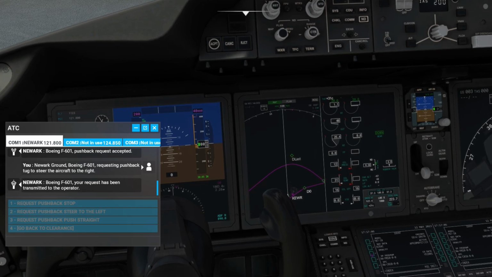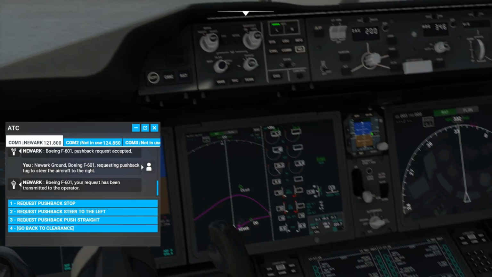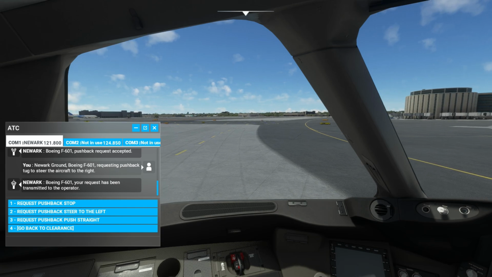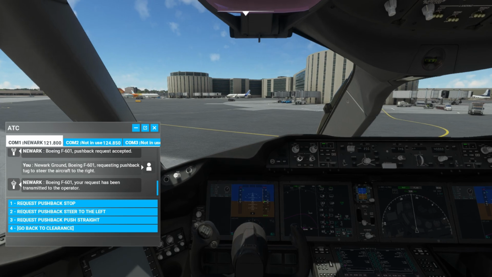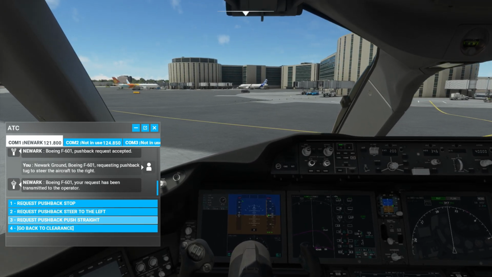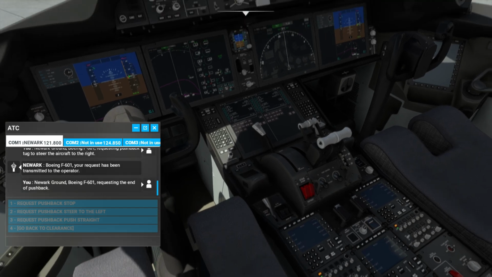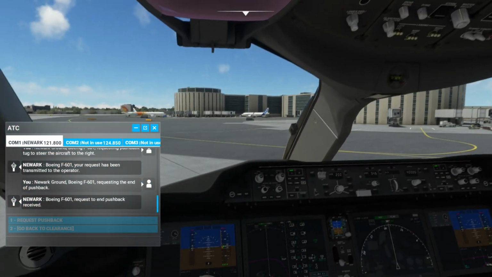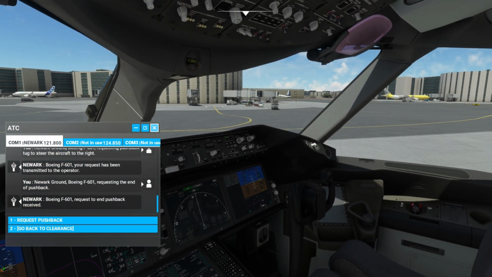I do not yet have any EGT on engine number 1. Probably fuel pumps that we need to set up. No problem. Alright, just stop pushback here. Newark ground, Boeing Foxtrot 601, requesting the end of pushback. Boeing Foxtrot 601 request to end pushback received. Alright, parking brake reset.